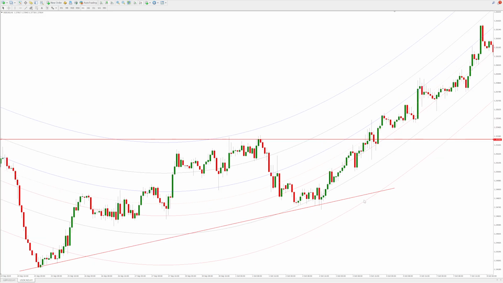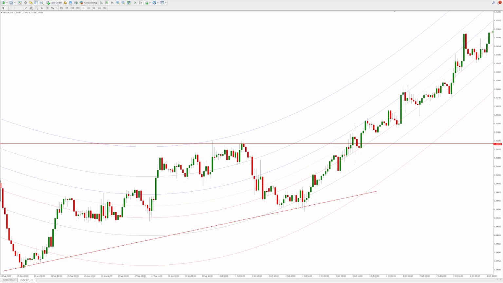So you could have also entered when we have this pullback to the center line. This could be another point of entry. Okay, although I probably would have been looking at this break. It can't be perfect all the time, and I may have been looking at this breakout down here and said, okay, I'm going to want to see how this price reacts first. You can see there's a shooting star candlestick pattern there. Or is that a falling star?